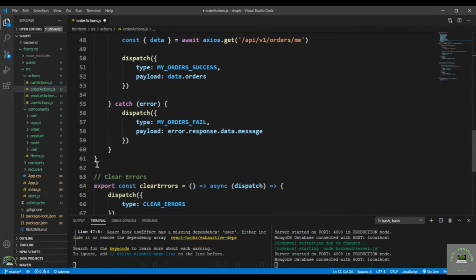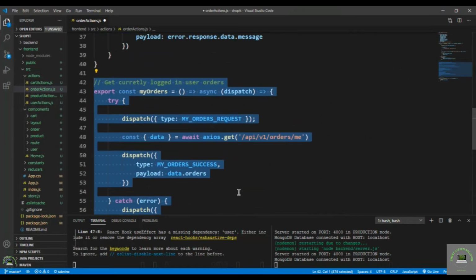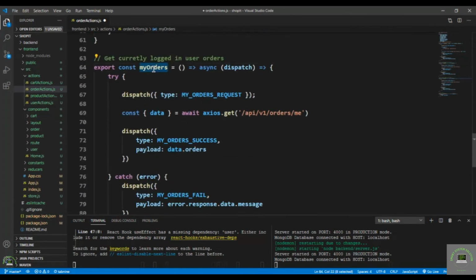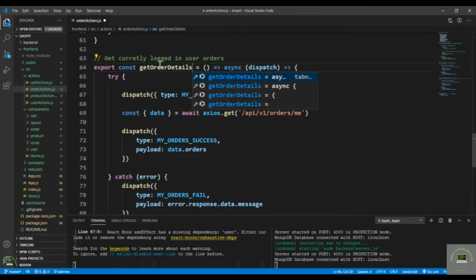I will simply copy this from here, so Control C, put that here, that is get order details, right?